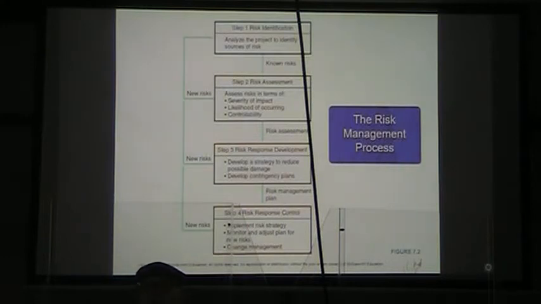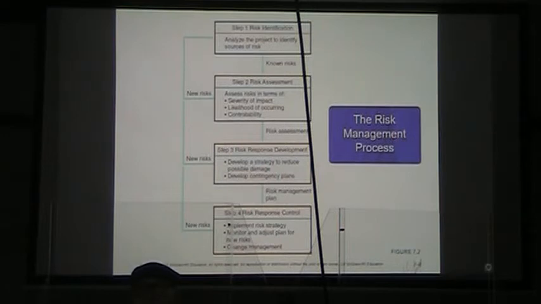Right? So we're going to narrow that down to known risks. That might be things like, will the technology we're developing perform properly? Will our competitors be starting a project like this, and will they be able to beat us to developing this successfully? Will our team be able to stay on time and within budget as we do this project?